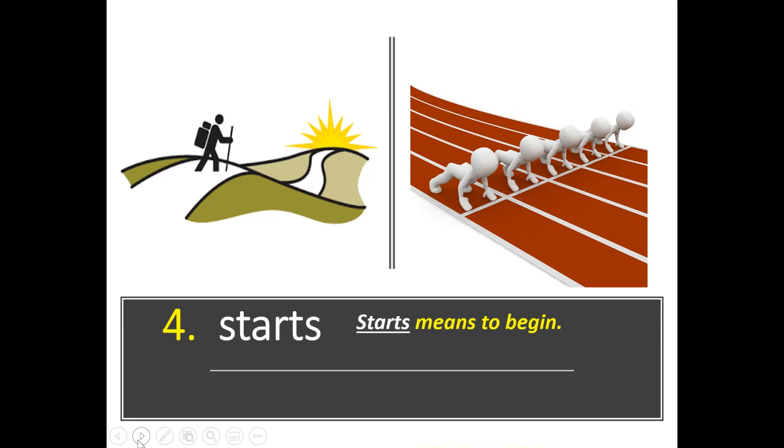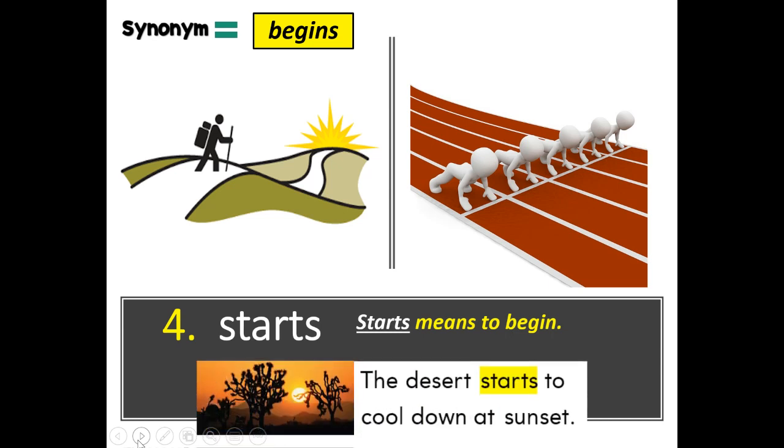Start or starts. Synonym could be begins. Begins means the same thing. The desert starts to cool down at sunset. Or you could say the desert begins to cool down at sunset. How do I use it? He starts his homework after a snack. What do you do when a new season starts?